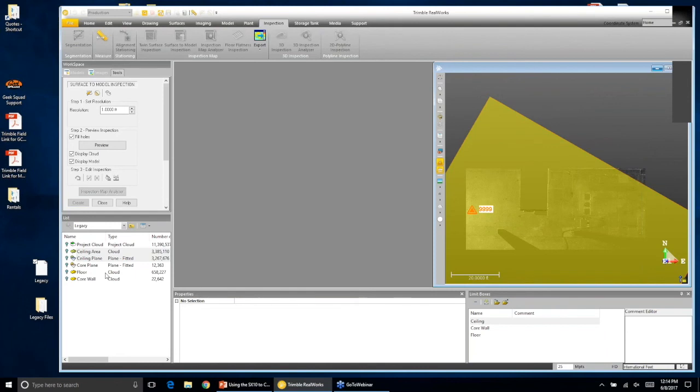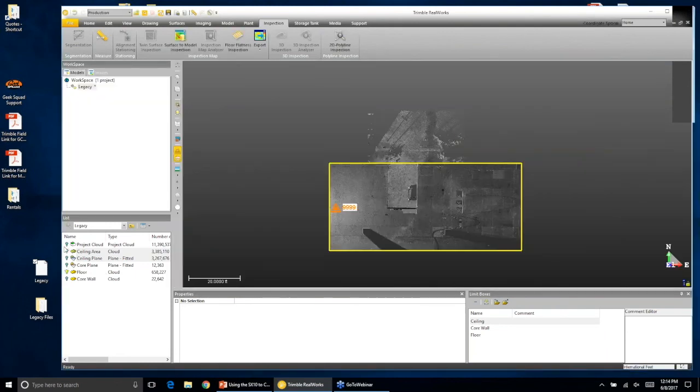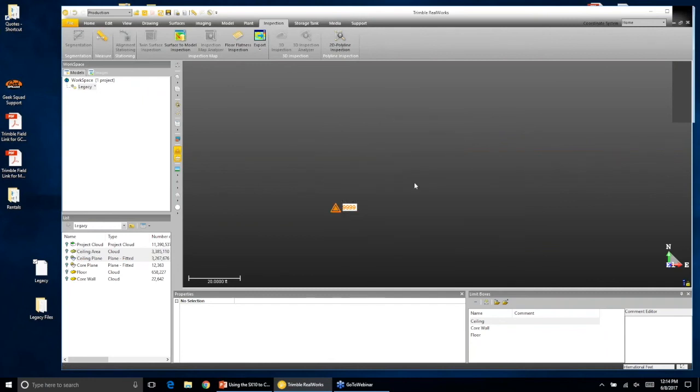And the next thing, or final thing, that we're going to kind of talk about is going to be the core wall. So what we have here, where are we?